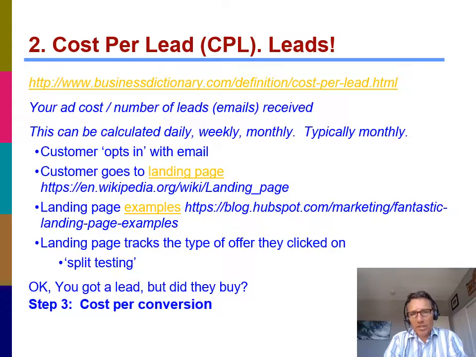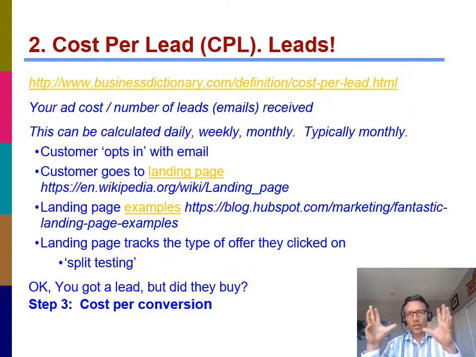When you have a cost per lead, you can compare that cost per lead against other advertising options. Basically we want the lowest cost per lead. So whichever media vehicle is giving us the lowest cost per lead is the one we want to use the most. So we determine our cost per lead by the total ad cost, $100 in this case. We spent $100 in clicks at $1 a piece for the day, divided by number of leads, 10.